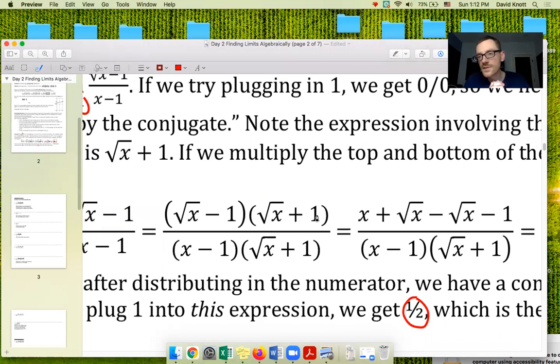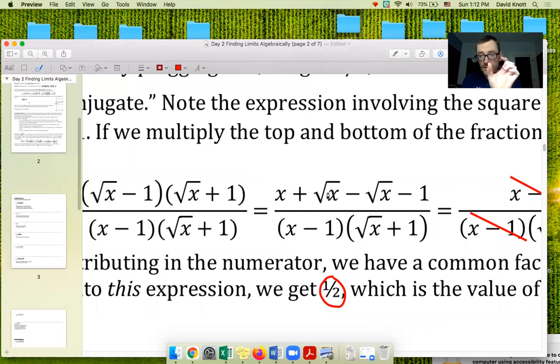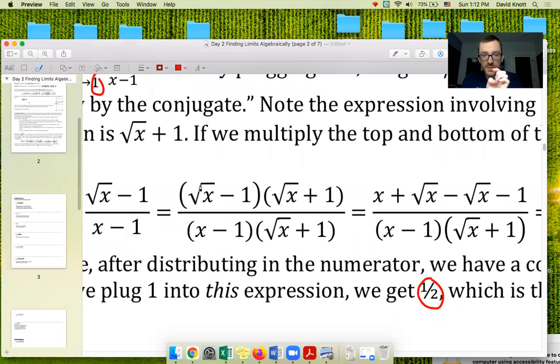If your algebra is really solid, then you can see why this is true. What you're doing is multiplying a sum and a difference. It's like a minus b times a plus b, and that always multiplies out as a squared minus b squared. So it's like difference of two squares, but in reverse. And remember, you should always expect cancellation of the middle terms, right? When you have the expression times its conjugate, the middle two terms should cancel out.